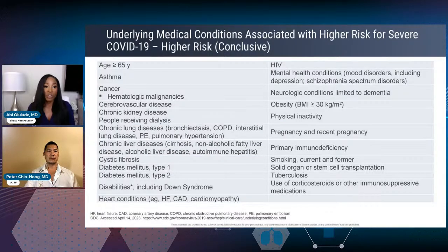These are the underlying medical conditions associated with higher risk for severe illness from COVID. Age puts you at high risk, especially greater than 65. People with asthma, and notably people with a BMI greater than 30, will put a lot of patients into that category — as will physical inactivity. So essentially many, many people will need to be treated, and it's very important that we get them treatment as quickly as possible. Peter, how would you summarize the evidence for why it's important to treat patients with antivirals and what the goals of treatment are?